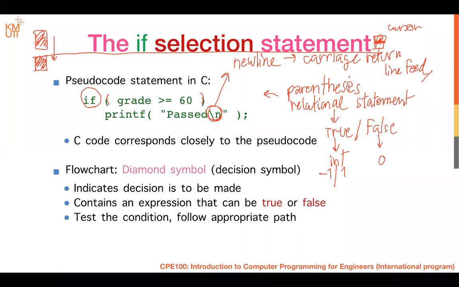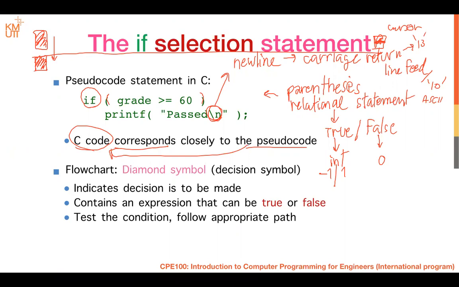And if you want to go into more detail, right? If you are a good programmer, carriage return is a character whose ASCII code is 13. And line feed is a character of ASCII code 10. And in this way, pseudocode corresponds closely to C code. What does it mean by this? It means that if you write pseudocode, it can be converted into C programming directly.